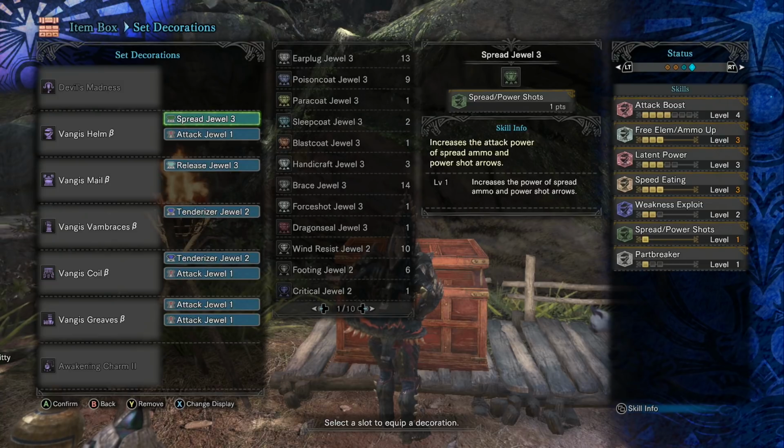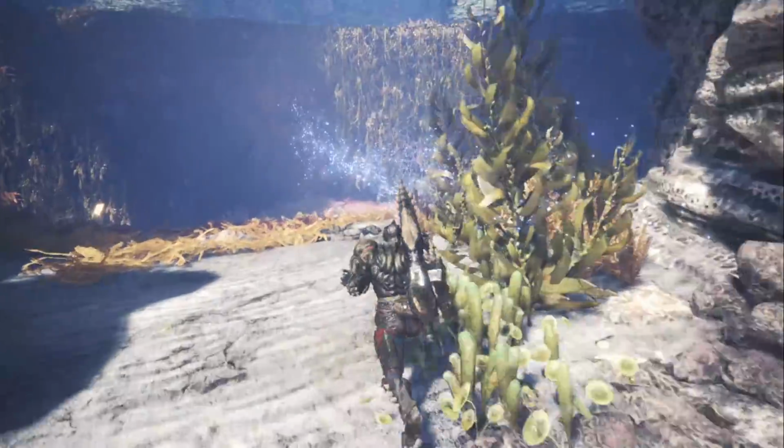Alright, and that's pretty straightforward. You get the speed eating skill. I checked to see if any of the armor pieces are better with the alpha, but they're not. You basically want the full beta set. Alright, that's the cosplay build.